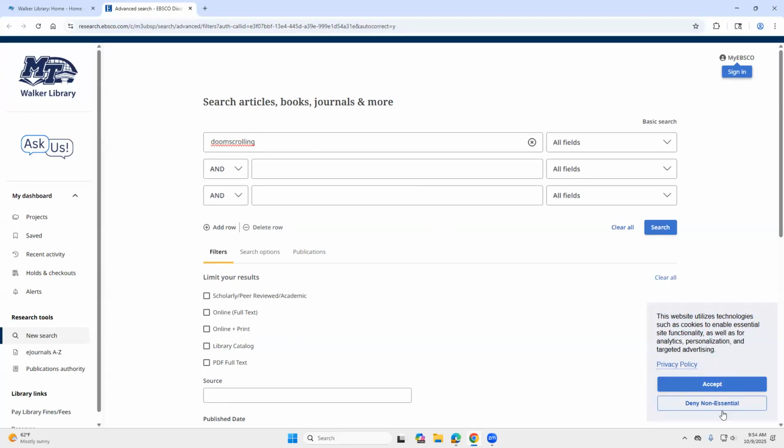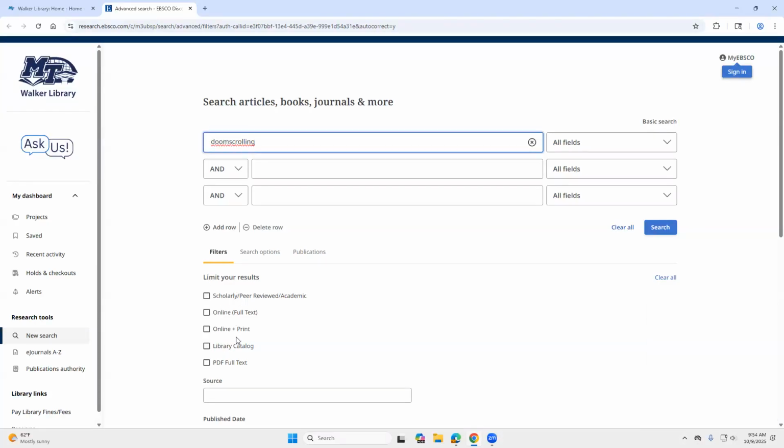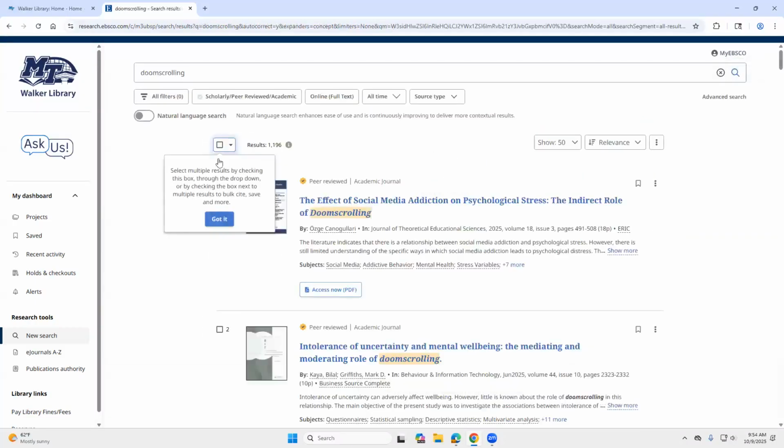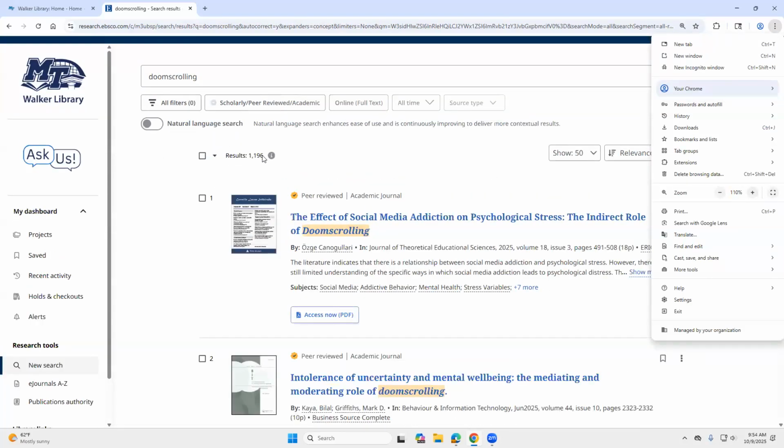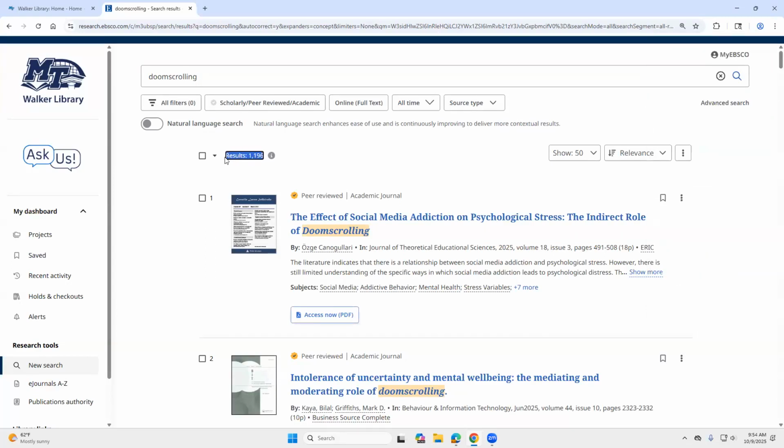So I'm going to go ahead and hit search. I have some limiters that I can start applying. I usually do them after the fact, and here's why. So I'm going to hit search, and then I will know what my universe is. So by my universe, I mean that with that search that I put in, Joule Search brought me back 1,196 things. So I know now that's my universe. So now if I start applying what they call filters, and I wrote filters up on the whiteboard, then I know if I start applying filters, my 1,196 results are only going to get smaller.